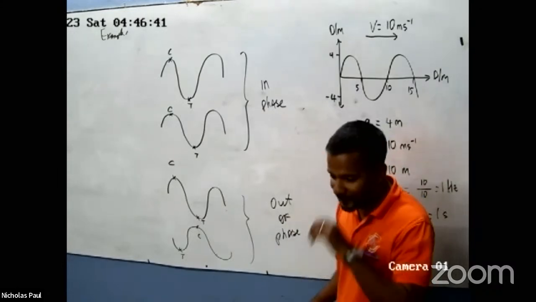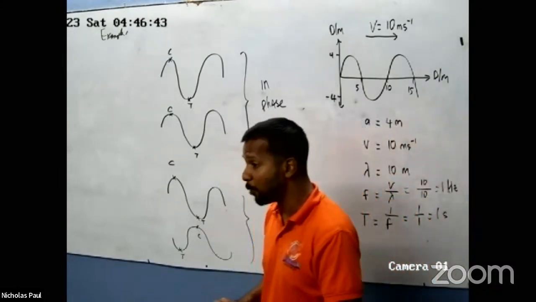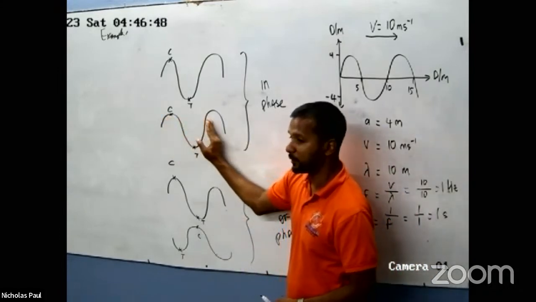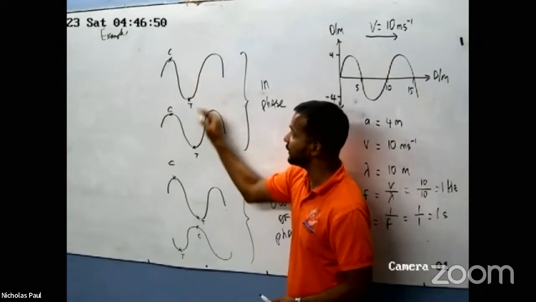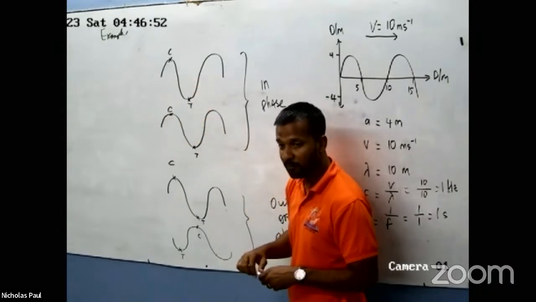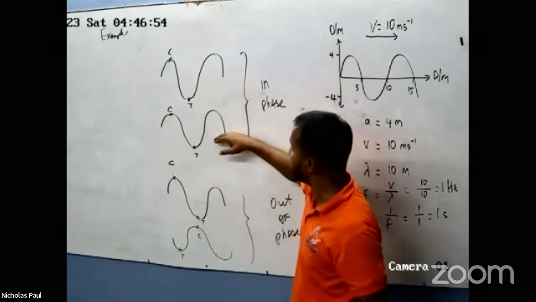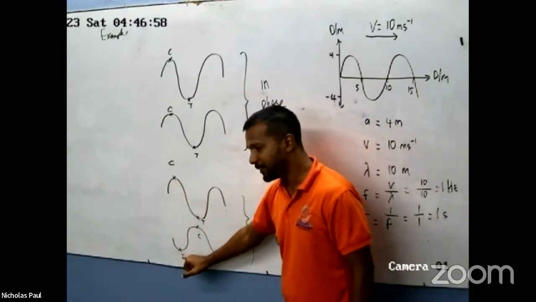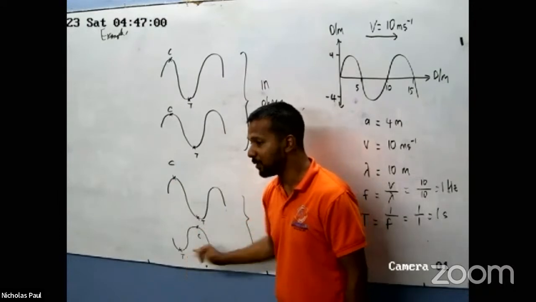So these are the two main types of phase difference, and there are a lot more. Imagine this shifted by a quarter wave. That has a different type of phase difference. Okay? So if you look here, this is in phase and this is out of phase. When the crest lines up with the trough, that's out of phase.